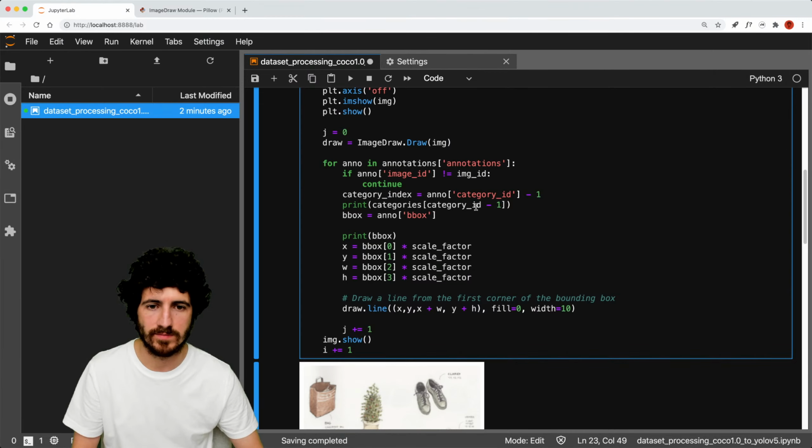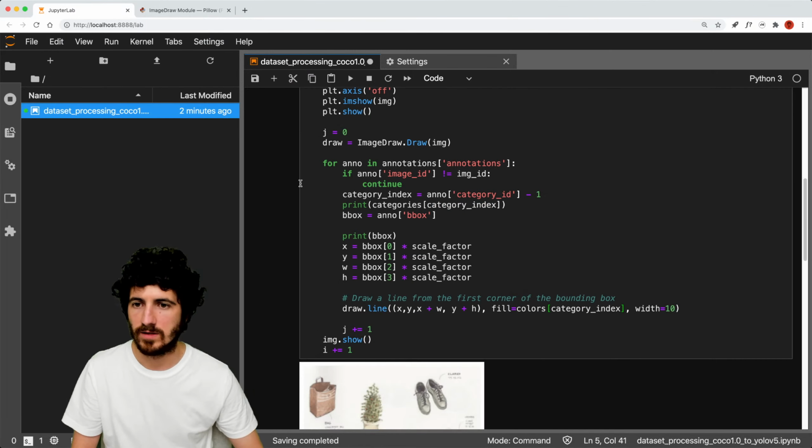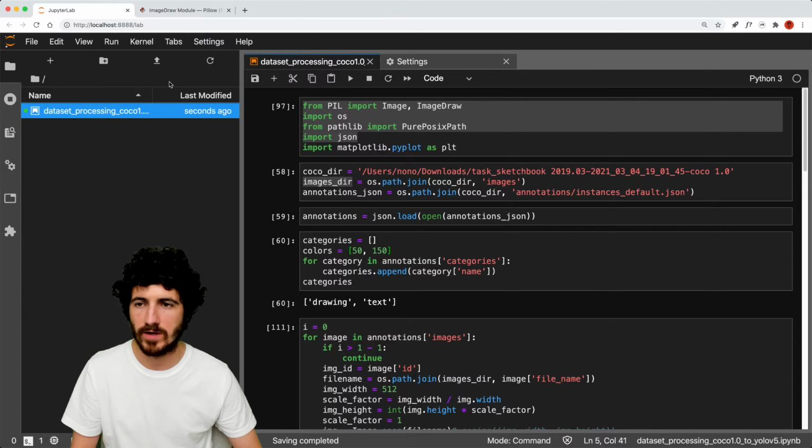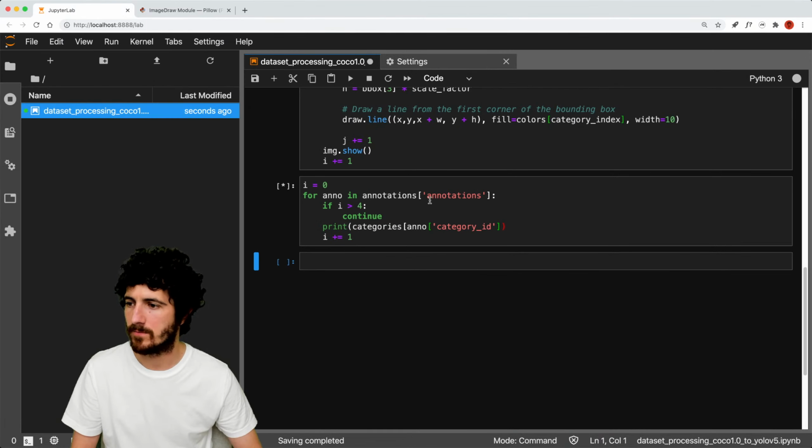So we do this, and we're going to use that category index to get the color. So colors, category index, and then we're going to get 2 shades of gray. So we get an error: colors is not defined. All right, so we'll run everything.